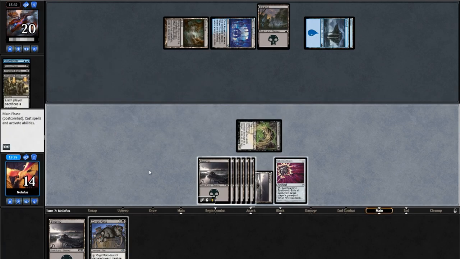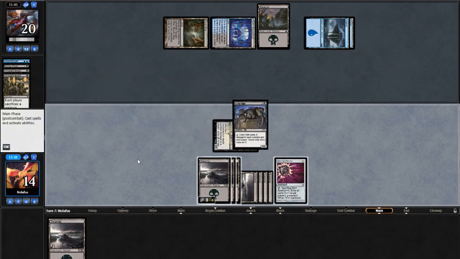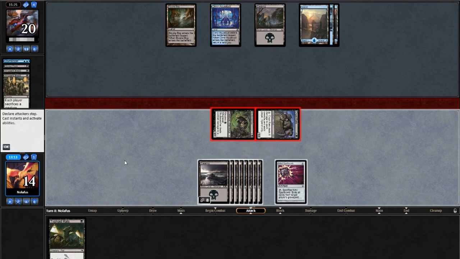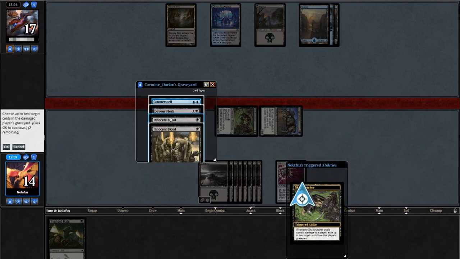I might slow him down a little bit. And I think Casey's got another edict effect. I'll go ahead and play Crypt Rats. Pass turn. Passes back to us. Very interesting. I'll play down the Swamp, and I'll attack with everything. He cannot do anything, supposedly.